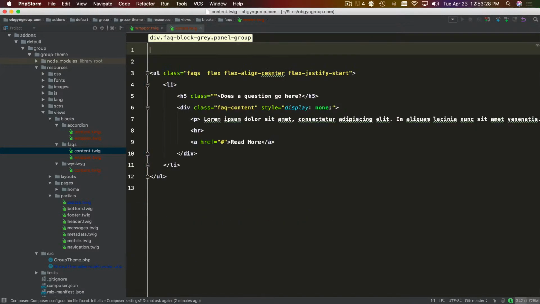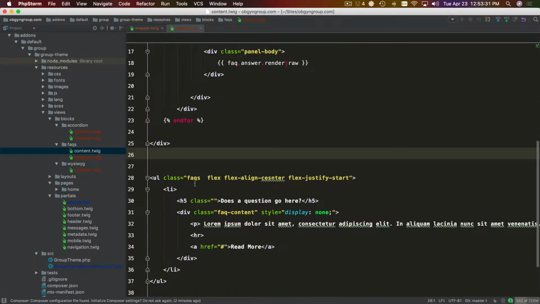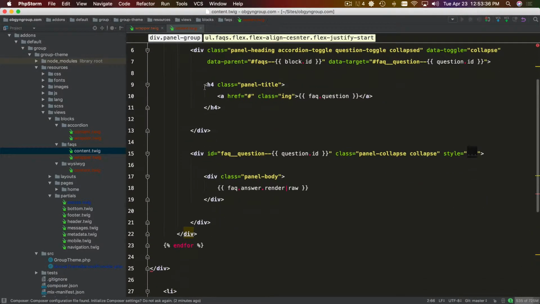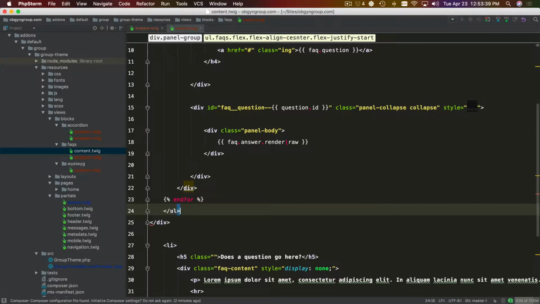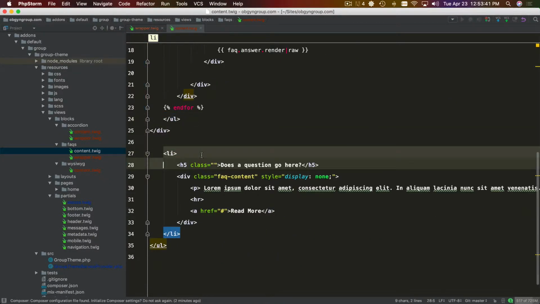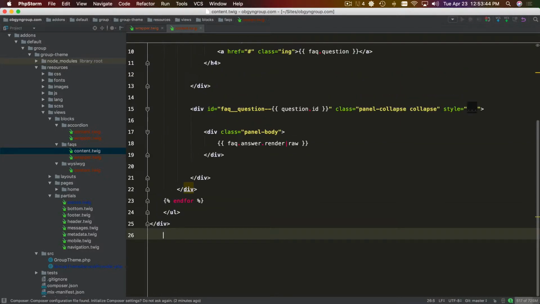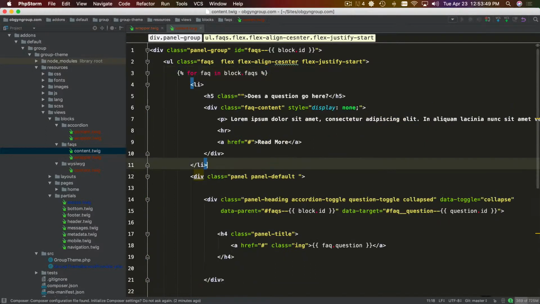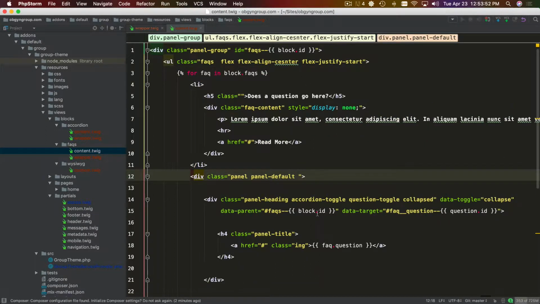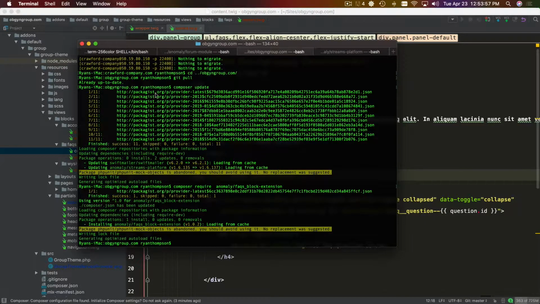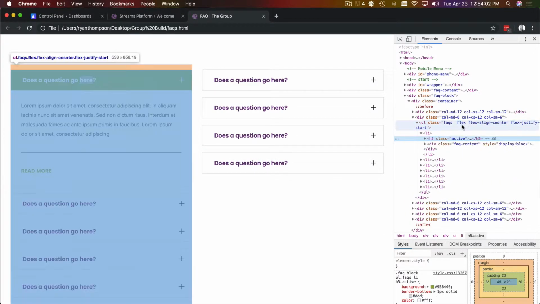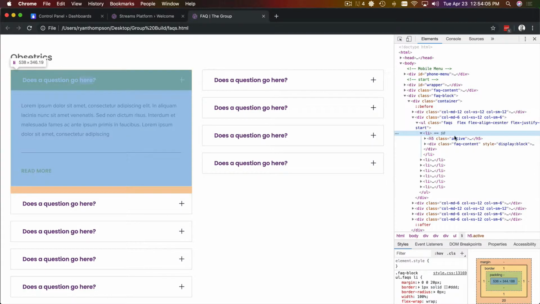Okay, so here's the actual content from the block. Let's do something like this. All right. Just double check the probably active class here. H5 active.